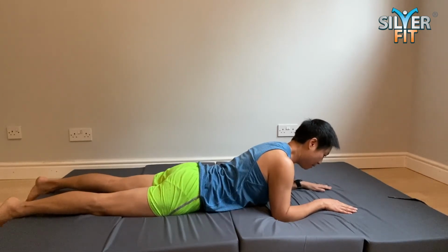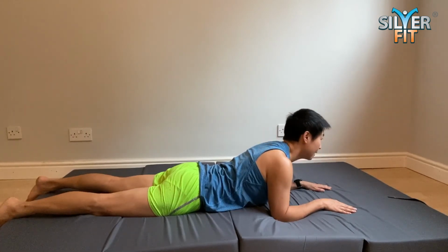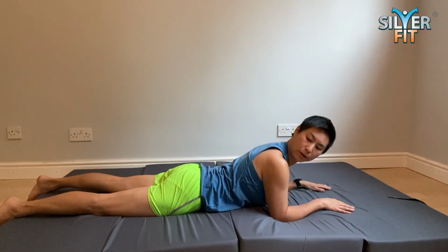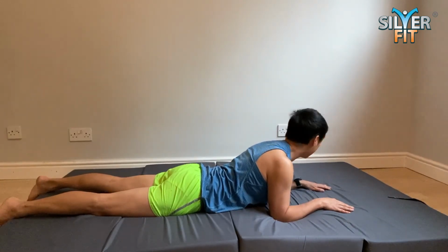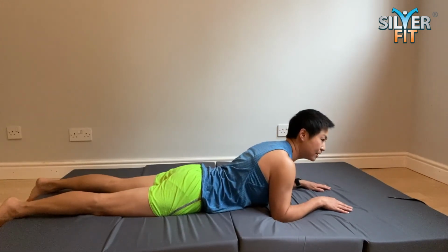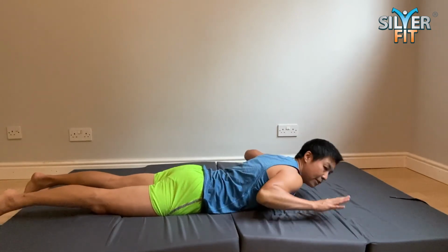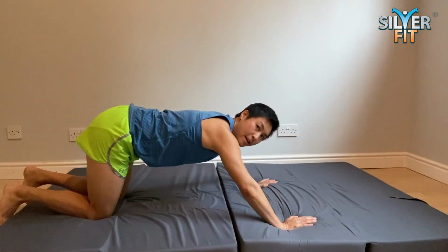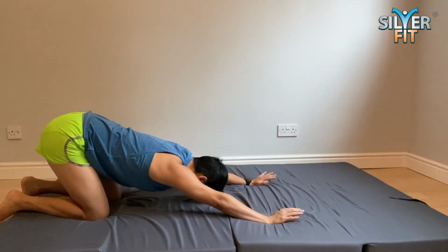We're gonna tuck the tailbone in, so we're pressing the hip into the mat. And you can gently look forward. And then now we're gonna look over one of our shoulders. And then let's look over to the other side of your shoulder. And gently ease off. Press yourself up, knees down, and then into a little stretch.